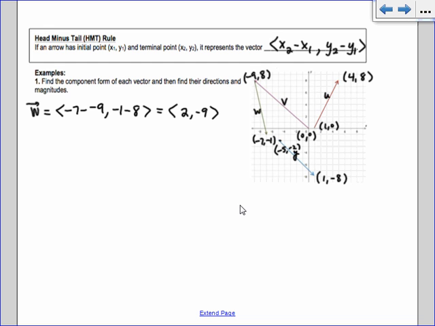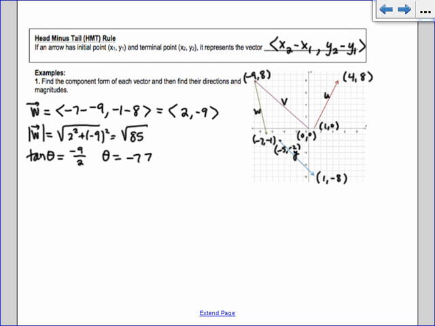All right, so if I wanted to find the direction and the magnitude, if I first find the magnitude, it's going to be the square root of 2 squared plus negative 9 squared, which is going to be 4 plus 81. So it's going to be the square root of 85. Okay, and then the direction is going to be the y over the x. So if you find theta, you end up getting negative 77.471. But we always said between 0 and 360, not that it totally matters, but we'll add 360 degrees to it, because remember, if I talk about 2 comma negative 9, it's in the 4th quadrant. And so I get 282.529.